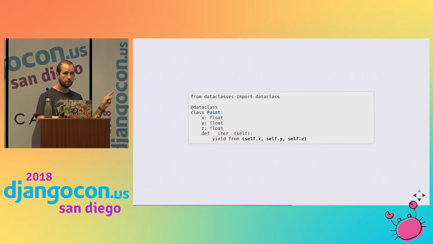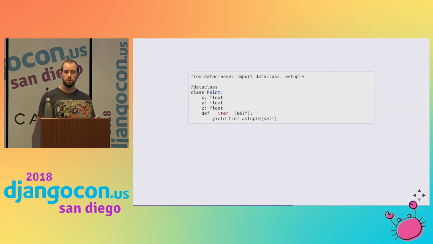So this code is the same code we wrote before. That's self.x, self.y, self.z. We could have copy-pasted this. We could instead copy-paste this. Data classes have an as-tuple helper that allows us to get a tuple that contains the attributes on our data class object, instead of specifying those manually, which isn't a huge helper, but it is kind of nifty. That means if you copy-paste this code, it's going to work in all data classes.